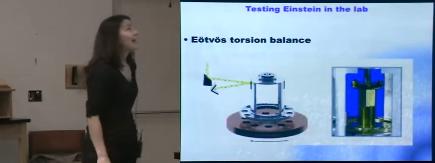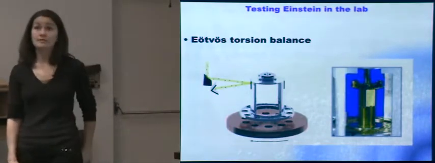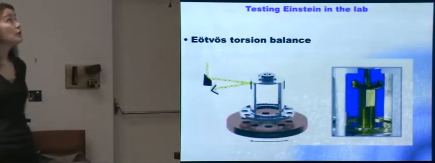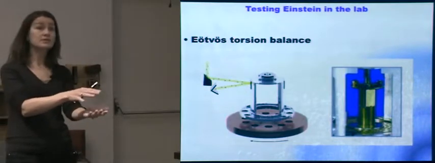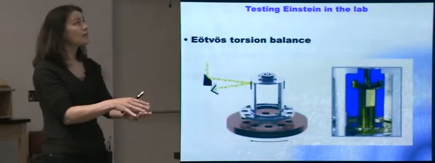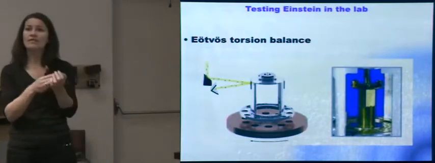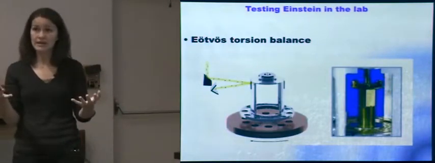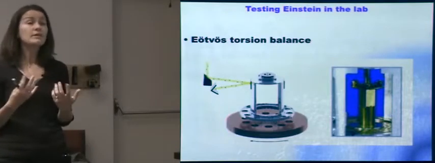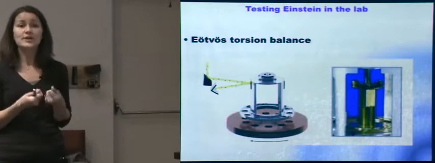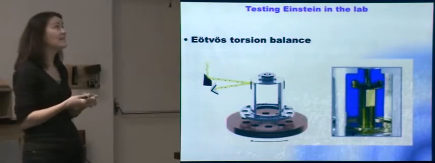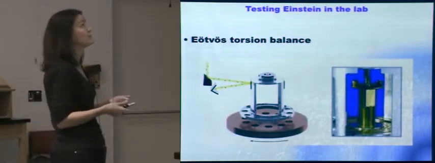Then what about in the lab? People are doing really remarkable experiments here on Earth to look for deviations of very small scales to the theory of gravity. So in previous slides I was saying, well, gravity is a large scale force, that's where it's dominant. That's true, but the effects of gravity should be everywhere, right? Just in the lab it's a very, very small effect, and that makes the experiments even more difficult to make.